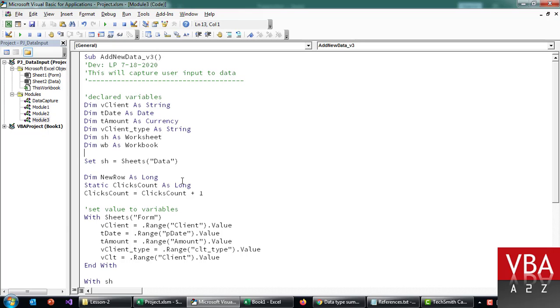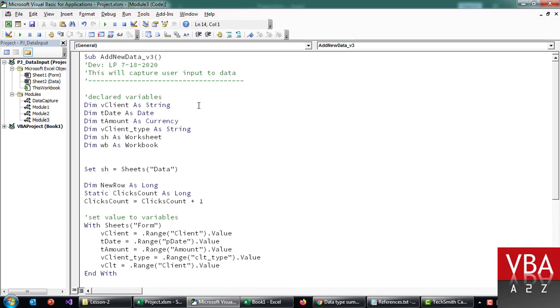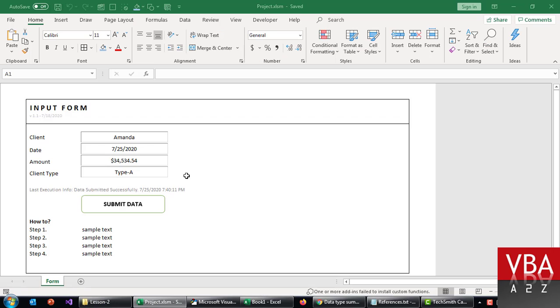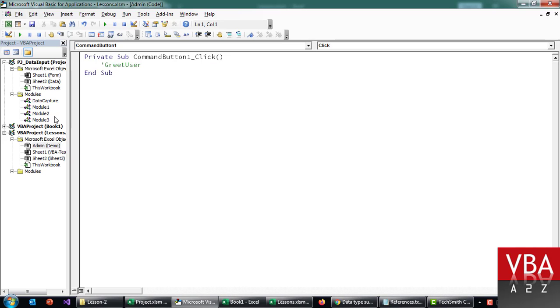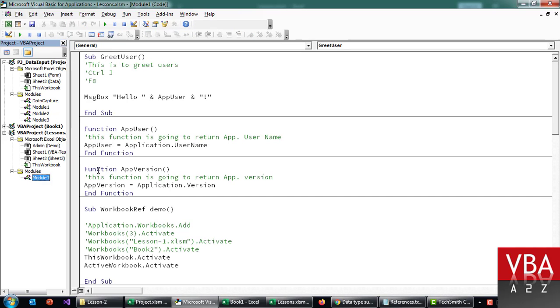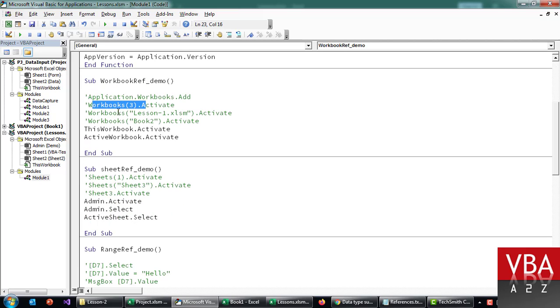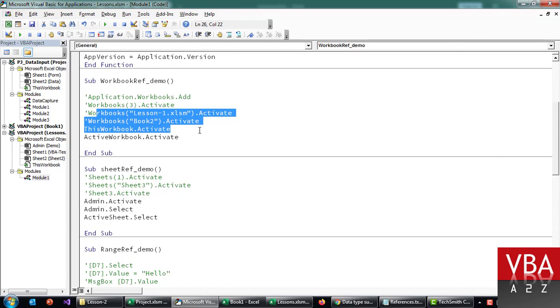The way to set an object variable, again, is to use the word Set equal to, and then Workbooks. Remember we've gone through this in our lesson. There are many ways to refer to a workbook: you can add the workbook, refer by name, and so on.